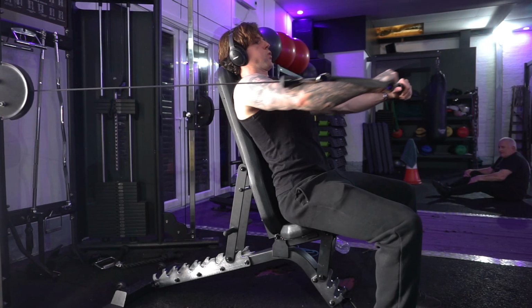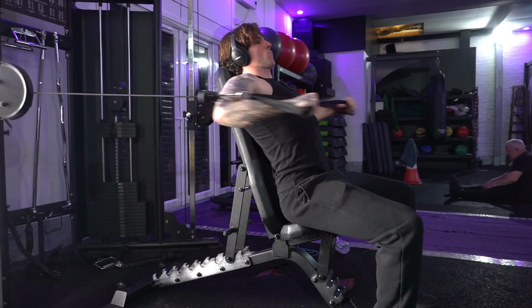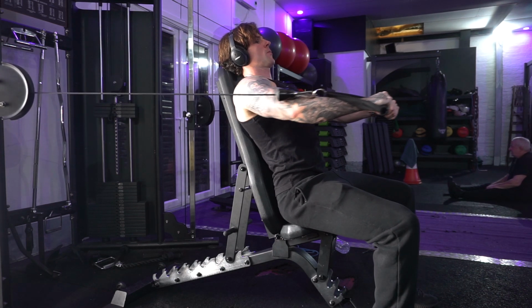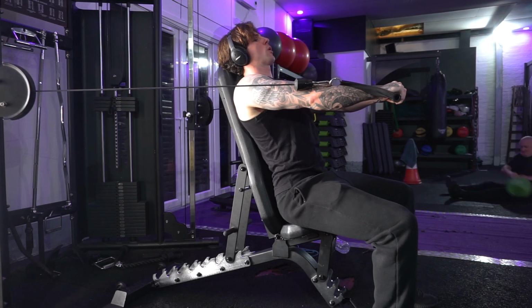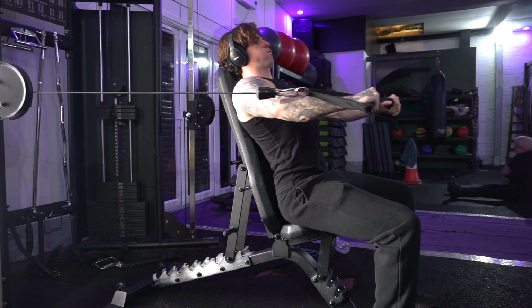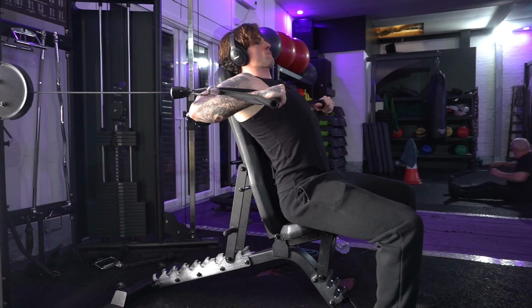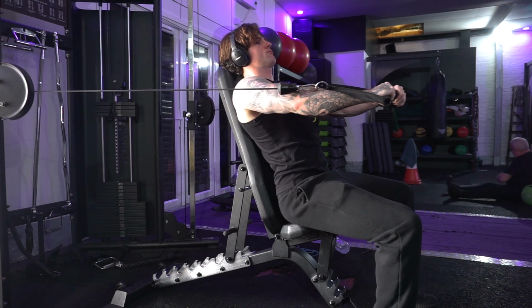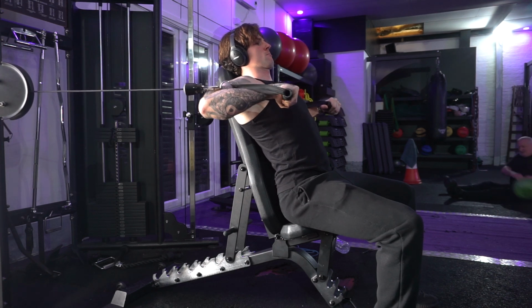And if you're somebody who does struggle to feel their chest while they're trying to train their chest, I would recommend maybe doing this before dumbbell bench press, because with dumbbell bench press, it's easy for the weight to start working more on the shoulders and the arms, whereas this, it's very, very chest dominant. So do this first, and then when you go into dumbbell bench press, you'll definitely feel your chest doing a lot more work because it'll already have blood in it, pumped up, etc.